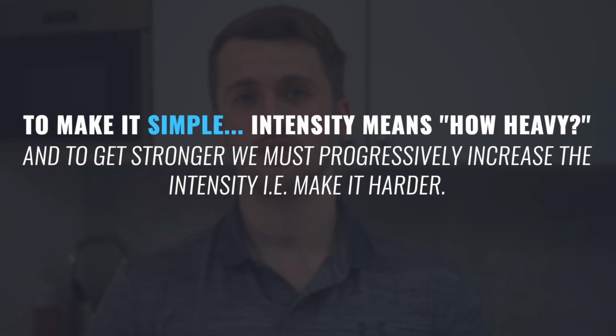And yes, of course, you're going to build up more muscular conditioning, but that for most people is not the goal. Most people want to get stronger, and if we want to get stronger, we must increase the intensity of the exercise. There are several ways that you can increase the intensity and the difficulty of your push-ups without increasing the repetitions. So let's take a look at some of the ways that you can increase the difficulty of your push-ups once you have mastered the basic standard push-ups.